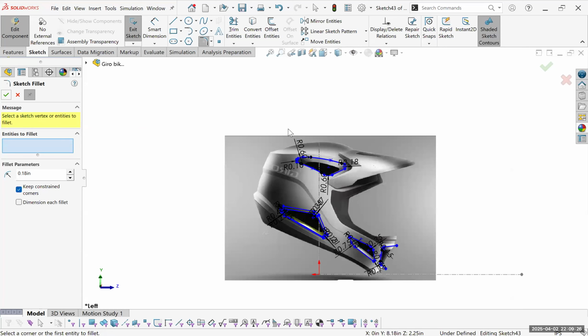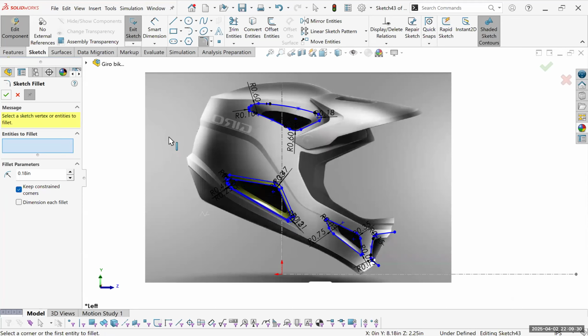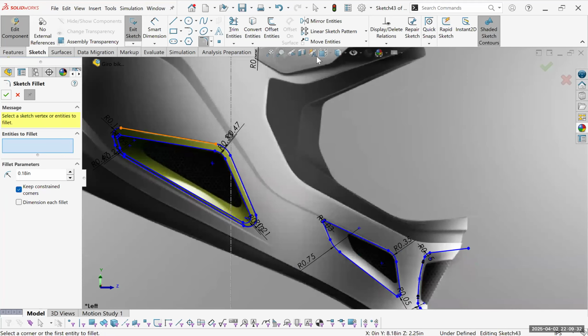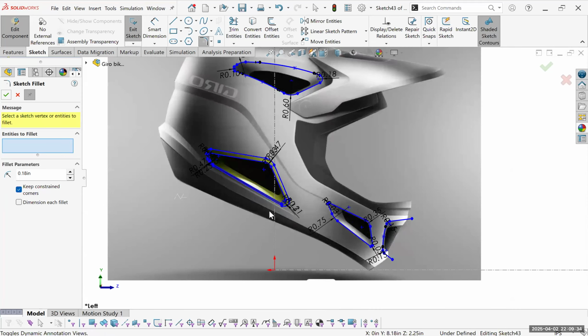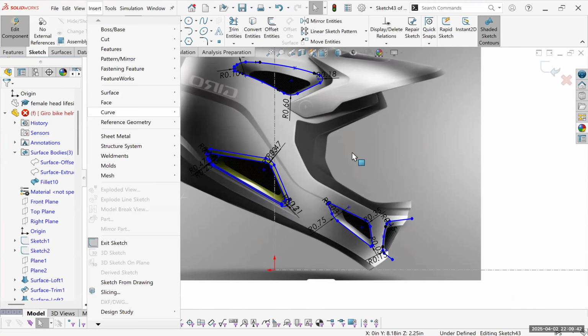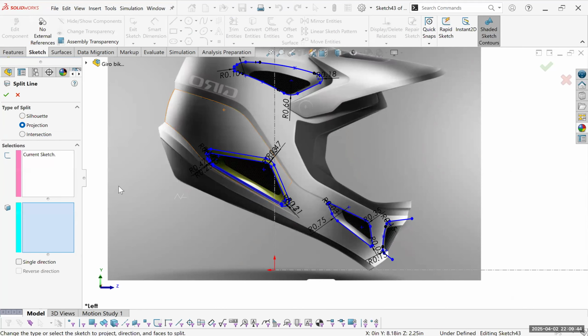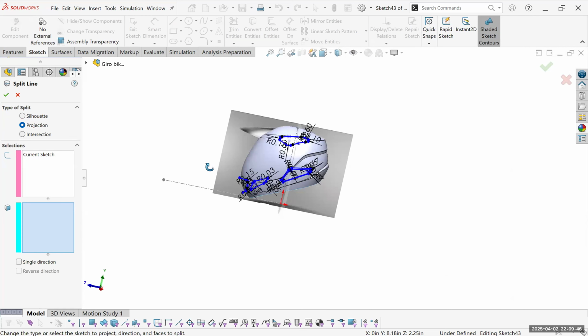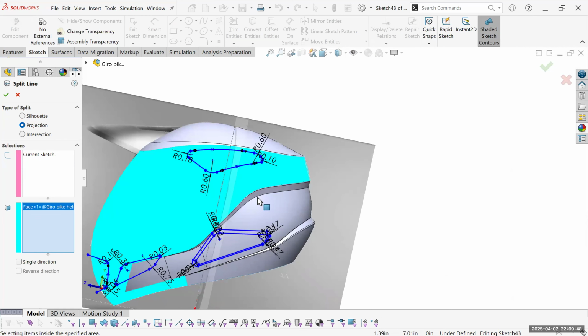So I would trim, but because we have here just a split, I'm gonna go ahead and split all of these out of the surface, and then I'm gonna come in and delete the surfaces that I don't need. So let's go ahead, insert curve, split line. We don't need that one.